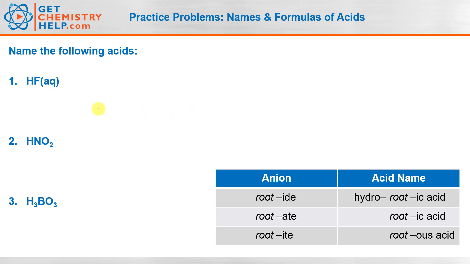But for now let's go ahead and jump in and practice naming. So HF aqueous. So remember we determined the name of the acid based off the name of whatever this anion is. Let's partner it up with the hydrogen ion. So we have a hydrogen ion.